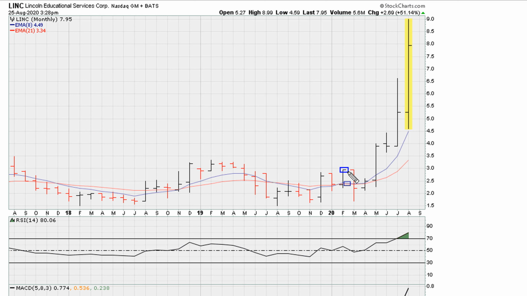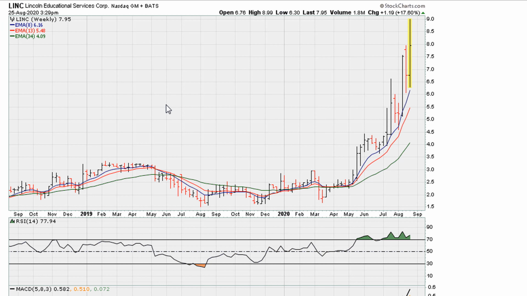So you missed this breakout here on the monthly chart, and you can see since that monthly breakout, we haven't seen any type of rest, no down months on the monthly chart, which brings us now to how any major move is going to have multiple entry levels. So on a weekly chart, we can say we missed this initial breakout as an example, but there's always going to be more. And here comes the adjustments.